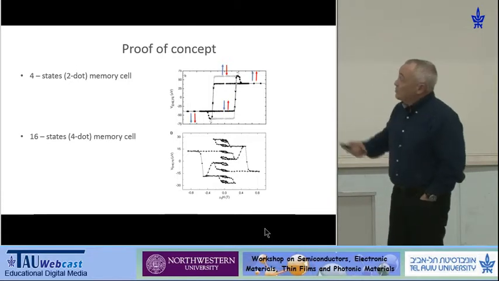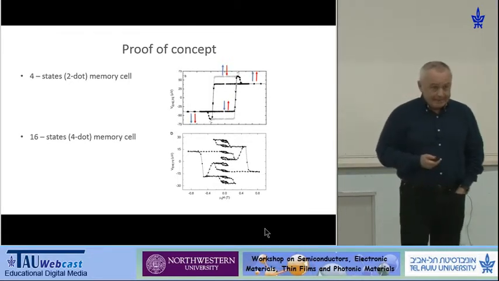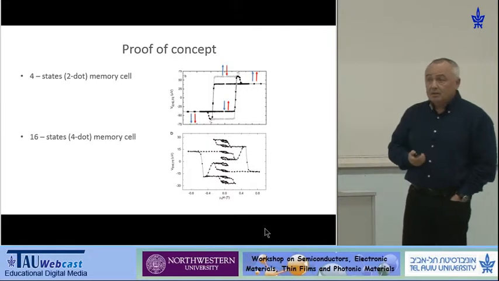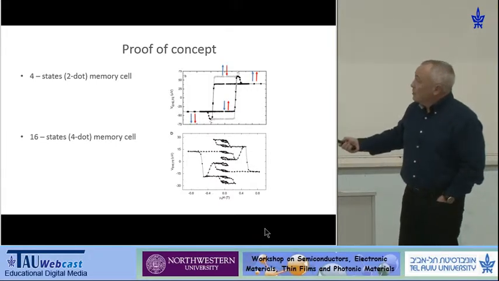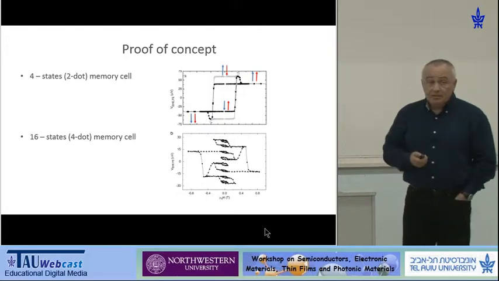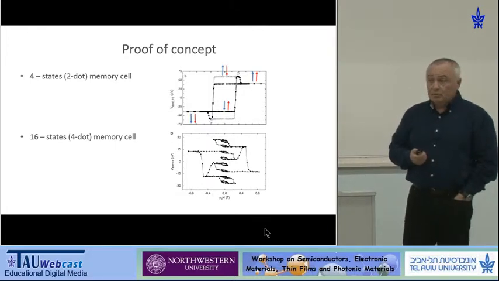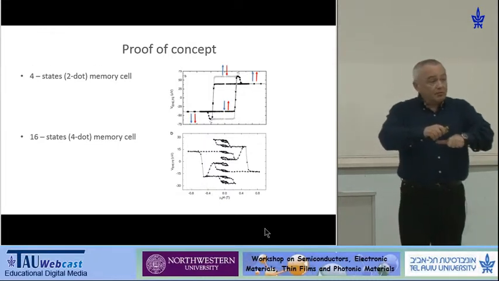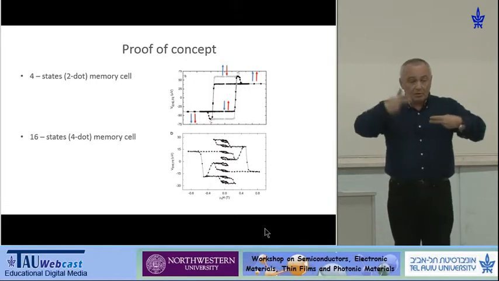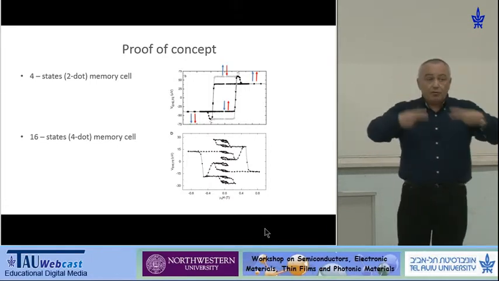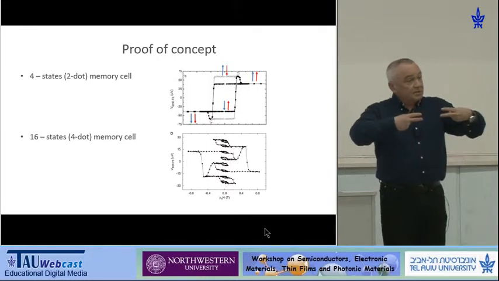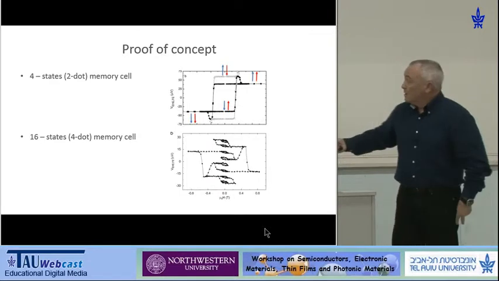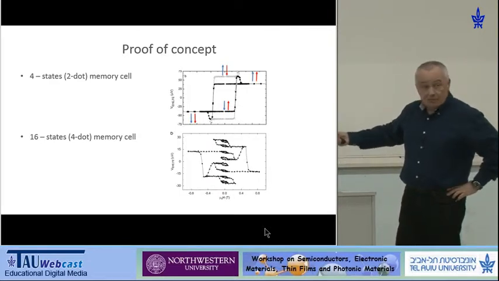So this is the proof of concept of multi-bit EHE memory. What you measure here, for example, are the voltages: 4 states at zero field, which correspond to 2-bit memory. Now, if you would do the same with, let's say, 4 layers, so you have 2 parallel, you have 4 storage dots, which means that you have 2 power 4, so you have 16 states. And this is the demonstration of the 16 states memory.